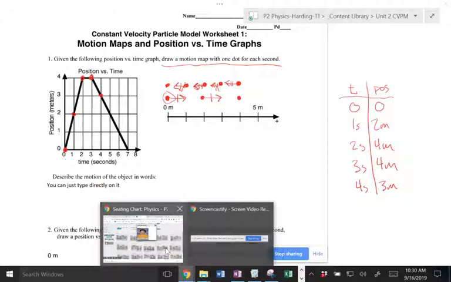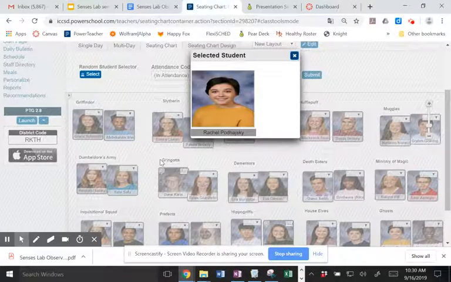So let's pick on somebody new. Now, the way that the algorithm works with the random student selector, it tends to pick on the same people a lot. So don't be surprised if Taya now gets to come talk to us about the written part, or maybe even Rachel again, okay? You can watch me. Clearly I'm clicking the button and it's going to pick. Olson, there you go. Come on up.